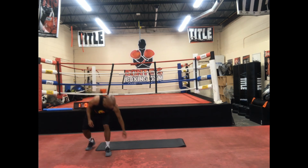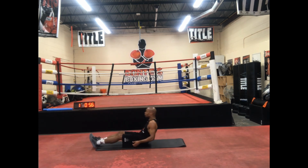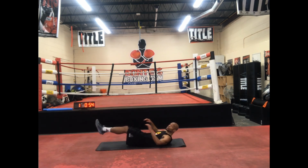All right, here we go. Good. Hold your feet 6 inches off the floor. And then basically, just hold this position. Now, you're going to try to be able to focus on not letting your feet touch the ground.